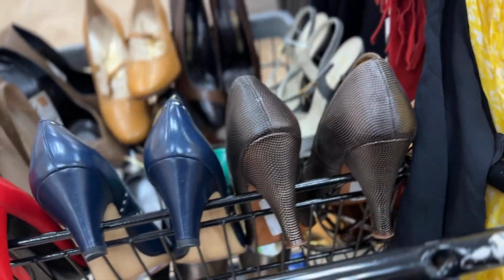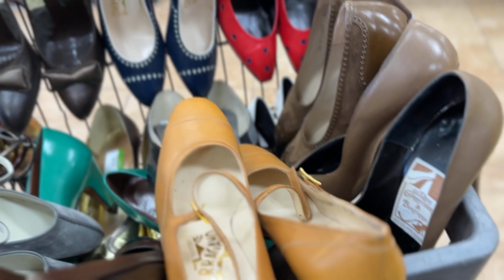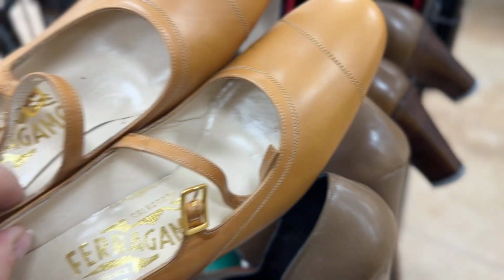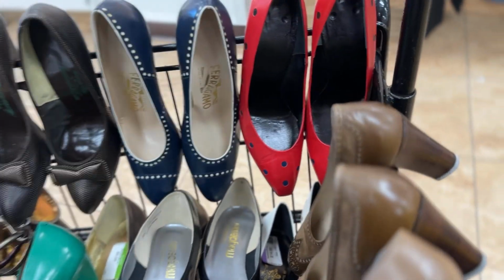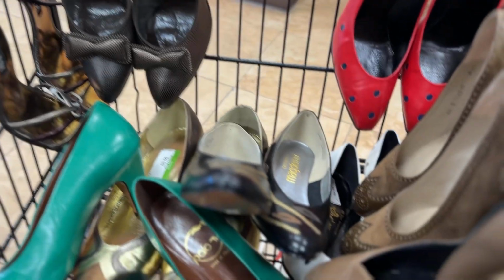Okay, let's go to the shoes. Now, I am not going to get any of these shoes probably, but if I were, you know, it's obviously the same woman who donated all these, or an estate or something. Ferragamo, I mean, you can always send that to The RealReal, but it's $20, so that's too much. We already know. Amalfi. It's a nice vintage shoe, $11, never worn. Look at that. 7 narrow. That's going to be hard with a narrow. These Ferragamo, $20, so there's no room for profit in that.